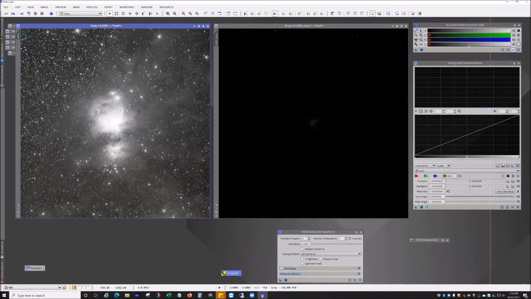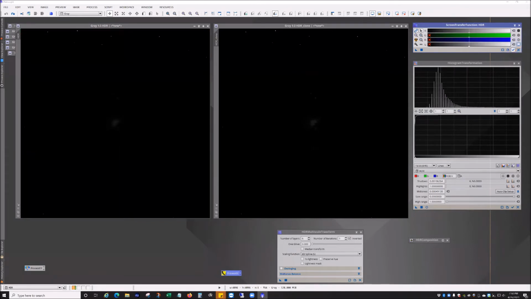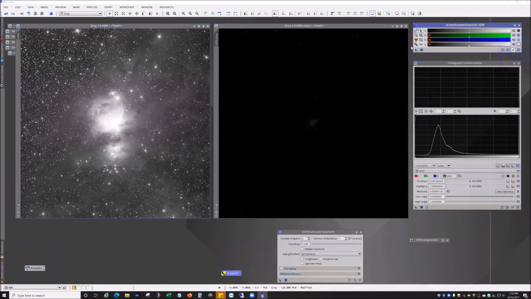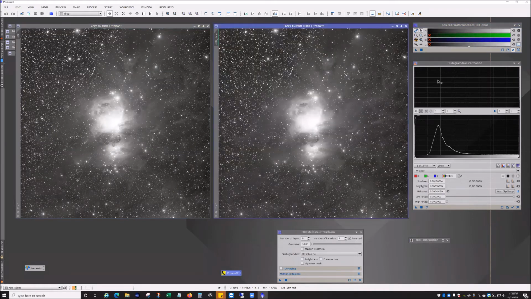The screen transfer function gives you a really good point. So your screen transfer or your histogram transformation says, yeah, this is not stretched yet. So what you do is this, you hit your little button here. You just take your thing here and you drag it down to the bottom gray bar, and it shows you how to stretch it. And then you can hit that, say, hey, what's going on? Now you take this, and boom. Now you're stretched out. And you do the same thing here. Oops. Stretch that. Go to here.